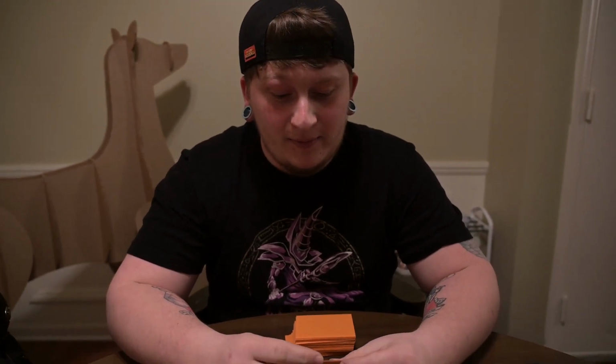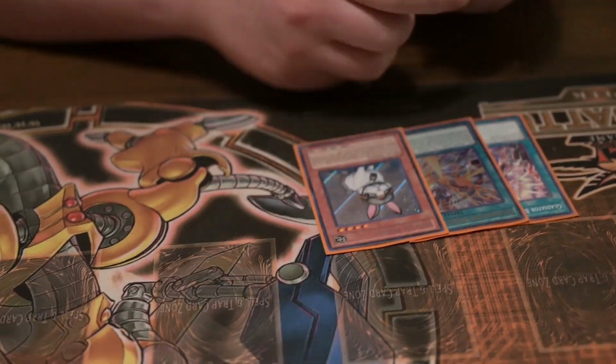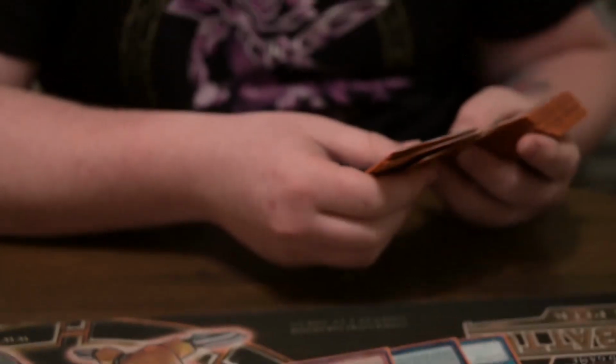Alright, so first we're going to do the rabbit, because the rabbit's the one card combo essentially, so you don't even need anything else. The rabbit just gives you the two monsters to make the Test Panther. But we'll go ahead and play out a full hand, so that way you guys get an idea.